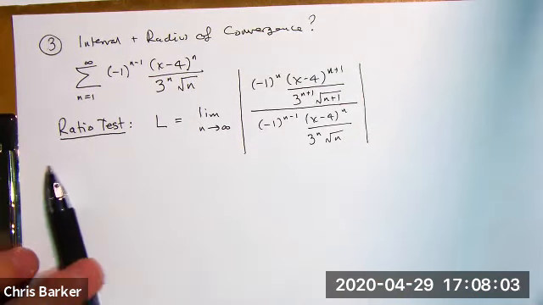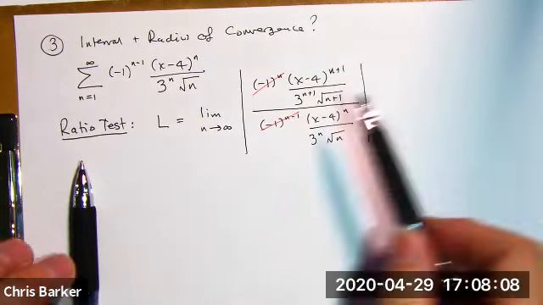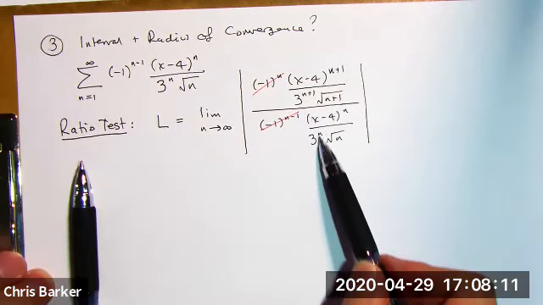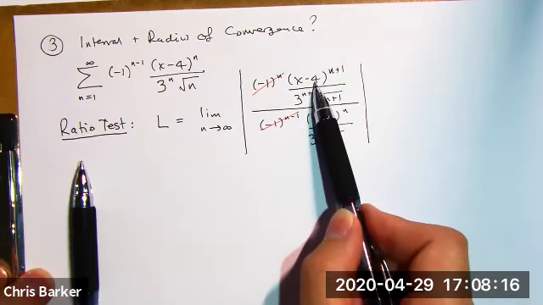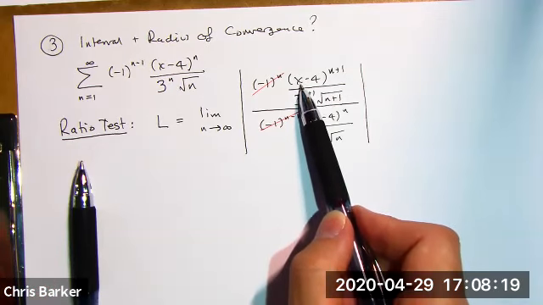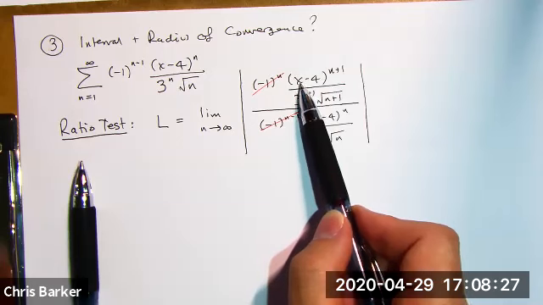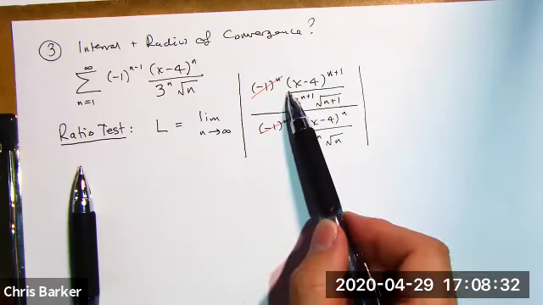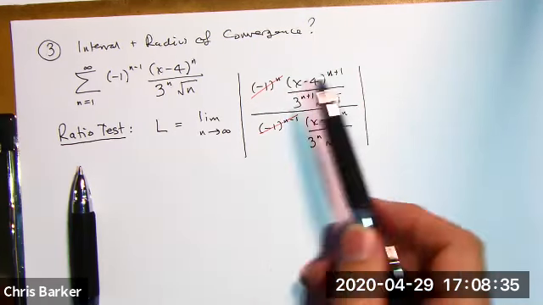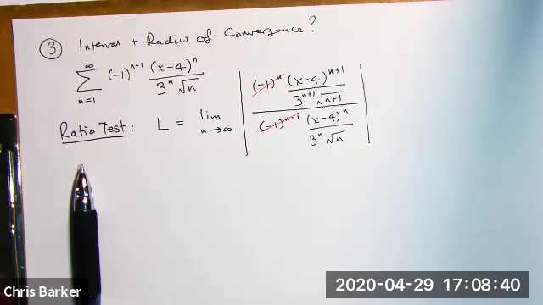Okay, now these negative ones are killed by the absolute value. And the absolute values won't affect the exponentials base 3. The absolute values won't affect the square roots, but the absolute values will affect x minus 4 depending on the value of x. For example, if x was 0, 0 minus 4 is negative. If x were 5, it would be positive. If x were 2, it would be negative. So it depends on what x is. So these absolute values do need to be retained, but they only need to be retained for the x minus 4 factors here and here. They don't need to be applied to this other stuff because that's always positive.